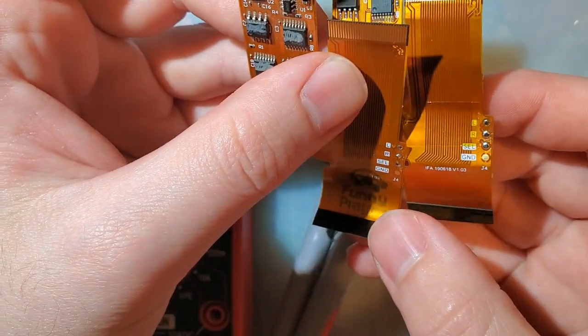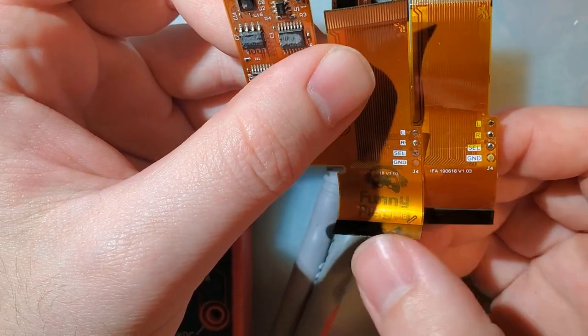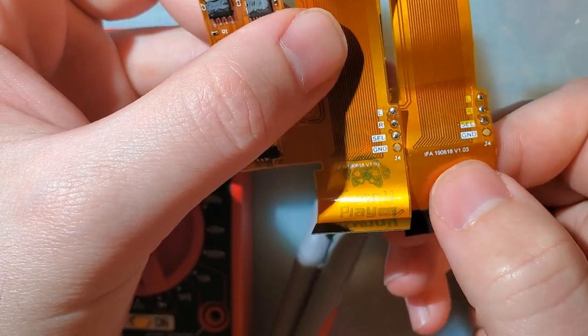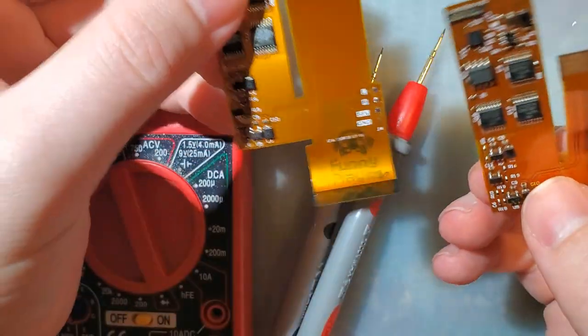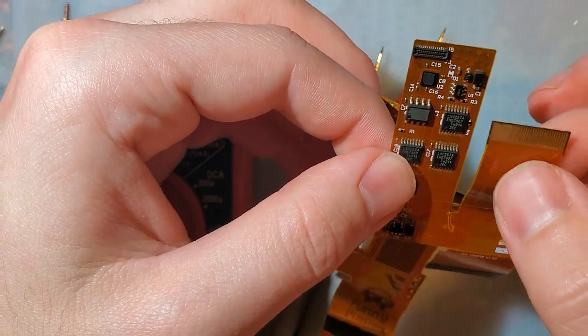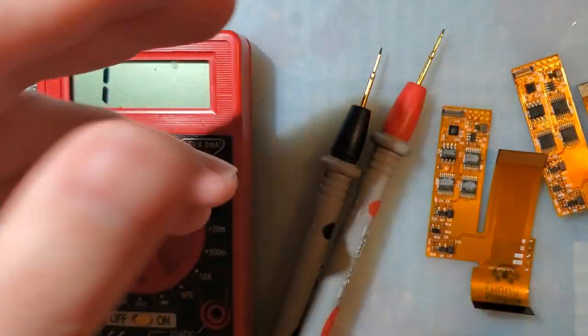Hopefully there should be zero issues. These are the exact same revision ribbon, V1.03, so I should have zero issues. Everything that's connected on this ribbon should be connected in the exact same place on this one. So yeah, it's gonna be a while.